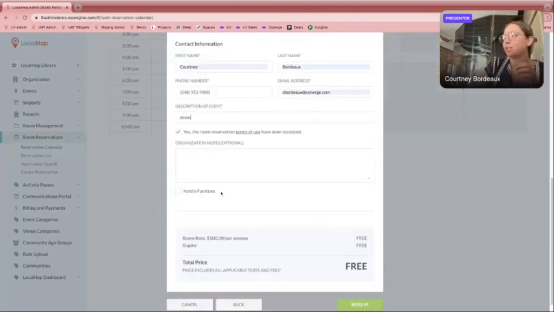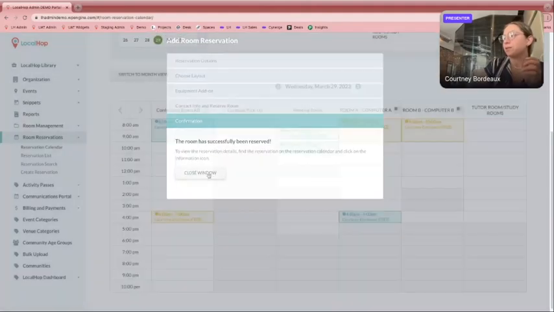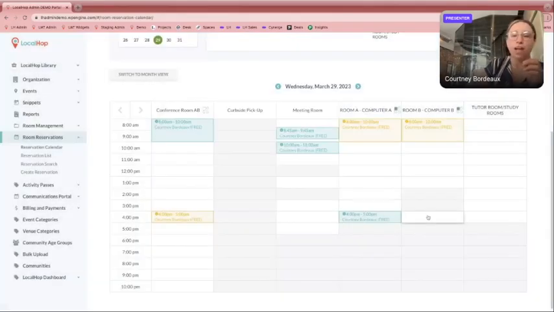Go through all that information and then reserve. And so what you're going to see now is that the other half of the room is still available, but the full room is now unavailable. So if you do have split rooms, this is what you'll see. If not, you'll just see that sort of blue teal color anytime you have an approved reservation on your calendar.